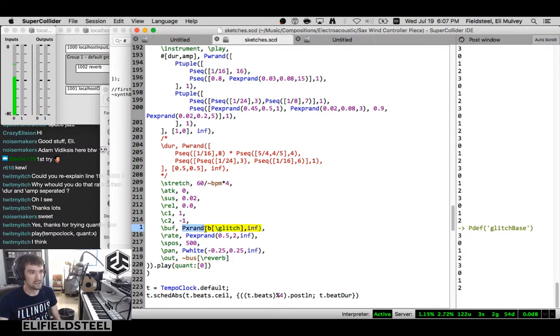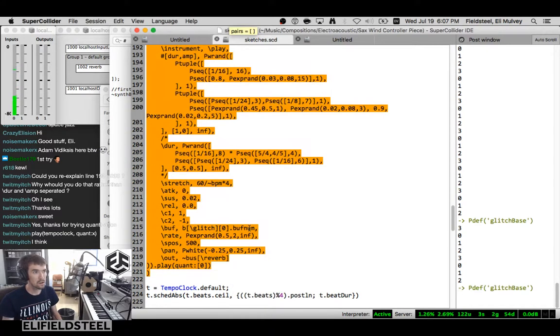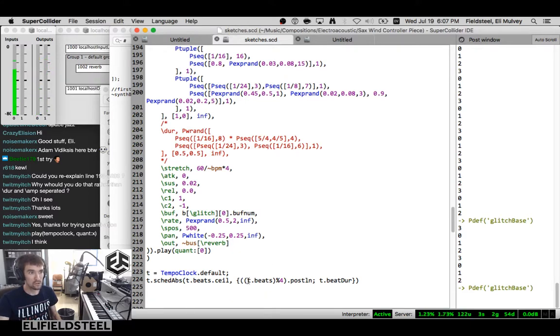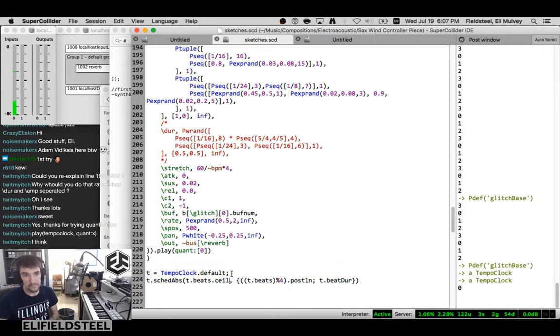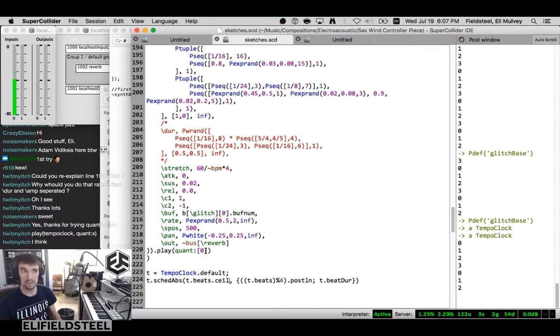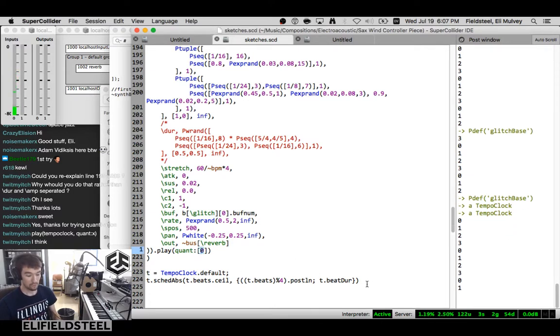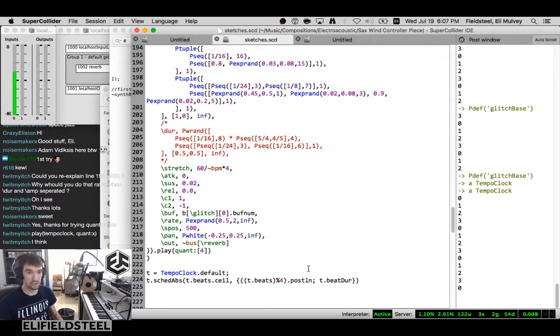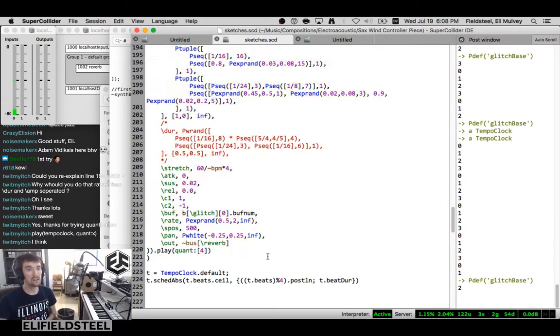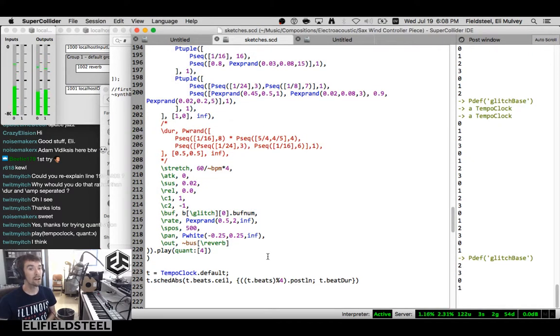All right, let's go back to picking one boring sample and never changing it, because I really want to make sure I'm doing this right. At least the rate is changing, so that makes it slightly interesting. Okay, so let's make this play so we can see our beats. And then if we do quant, it should start when this sequence wraps back around to 0. So let's try it.